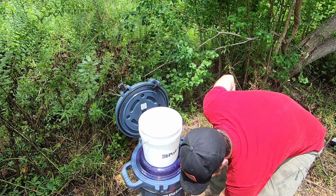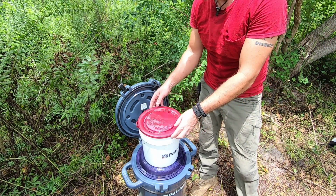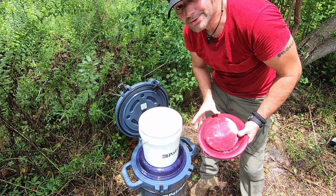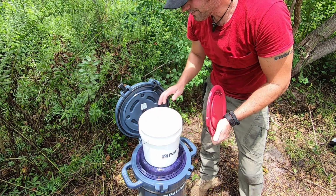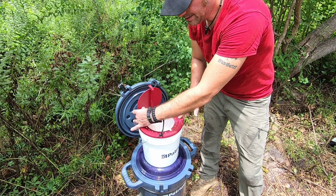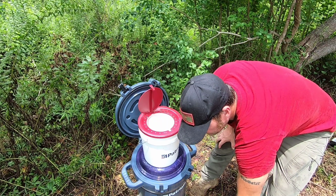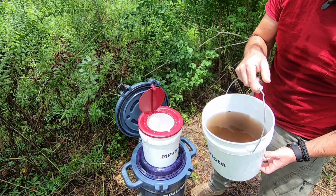One of the things I want to point out to you guys, this comes with a lid that you use with filtering. Now, what I've done in the past, but my t-shirt's actually dirty right now, so I don't want to use that, I laid a shirt over this, locked this down, just to help catch some of the debris from the water going in, to help with the aid of not clogging up my filter so bad. And we're gonna pour this down in there.